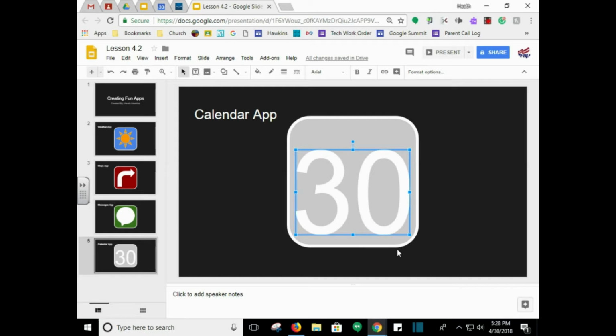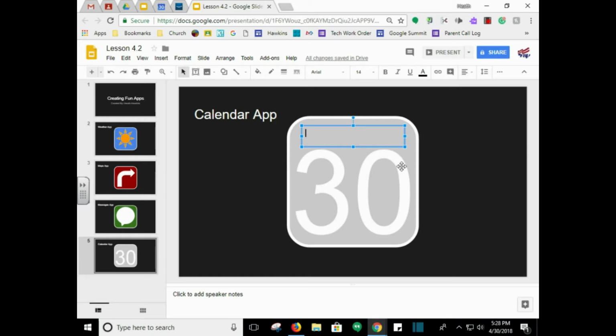To do this, click the text box icon on the button bar and click and drag a rectangle box about above the number but remain inside the square. So I'm going to click the text box icon, and then I'm just going to click and drag and make that a little bigger. So there we go. Just drag it up there.